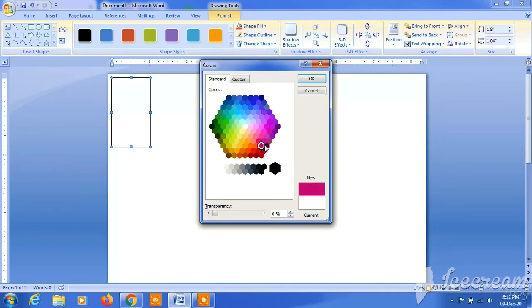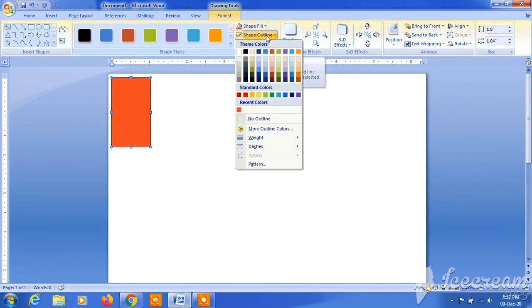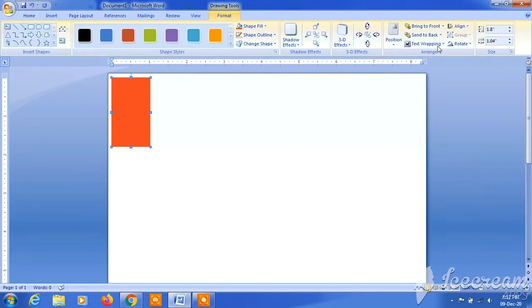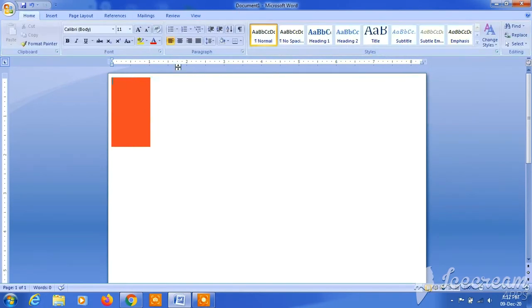I will go with this one. Yes, this one. Click OK. Click on shape outline and select no outline. Then go to text wrapping and change it to behind text.